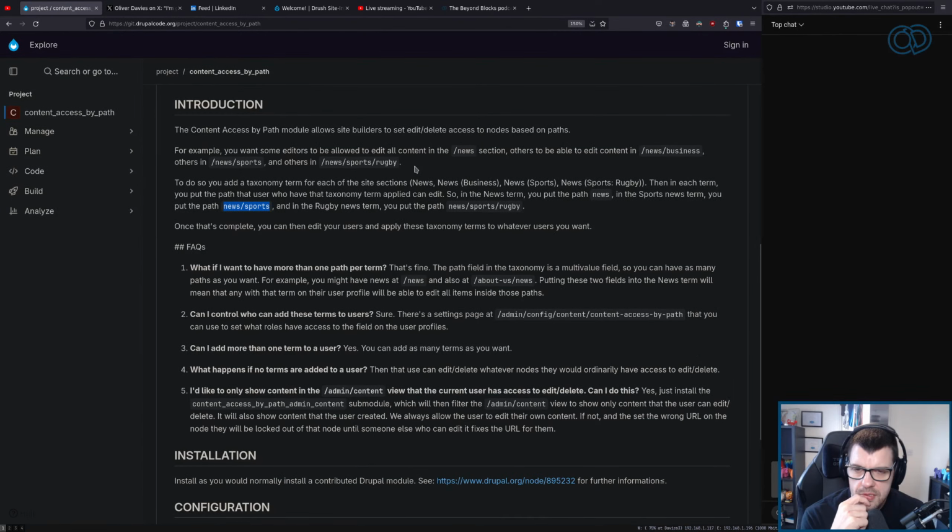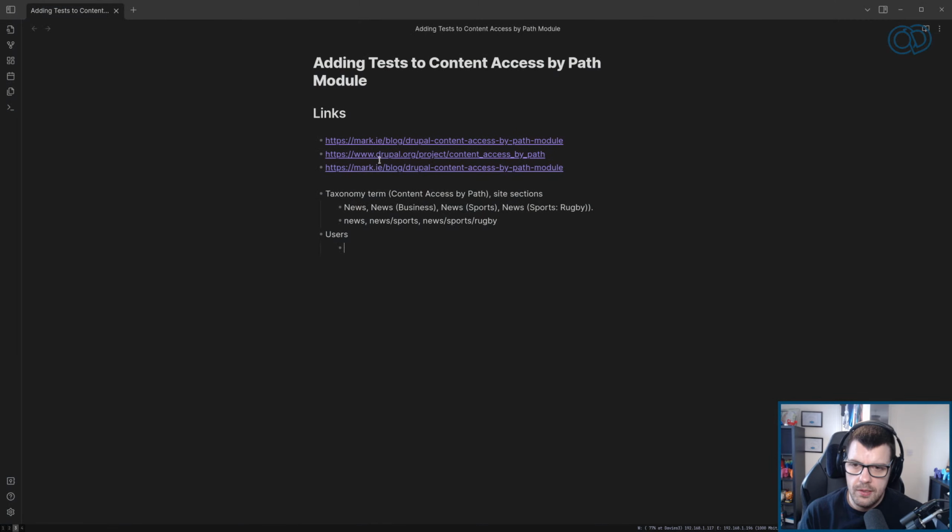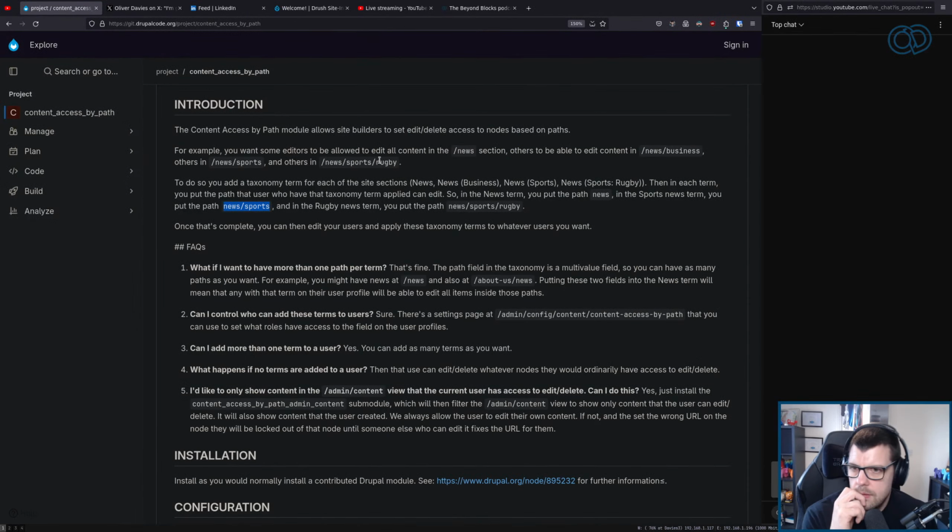So we add the terms to the users, and then you don't need to add it to the content because it's inferred by the path, I would assume. So we're not having to tag a news article with a news, because I would assume that it's then done by path. So I assume we're tagging the user with the taxonomy, adding the term to the user, regardless of what we're adding. So we have a node with a path, not a term. It would seem.